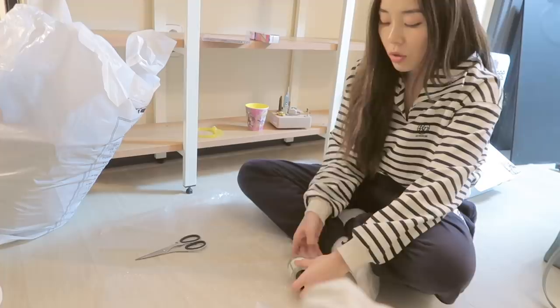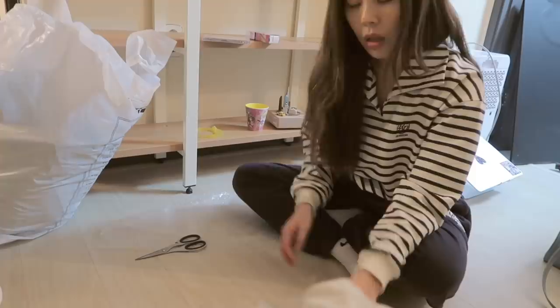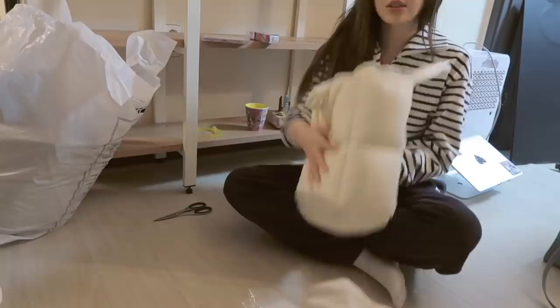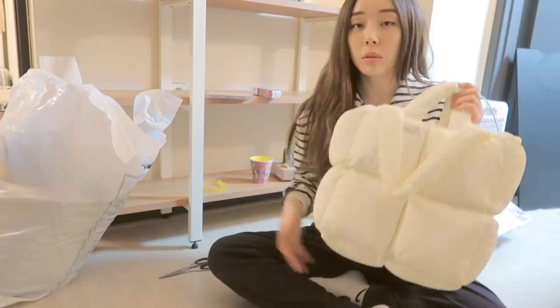I'm just wrapping some of my perfumes with the air wrap because I want to make sure that they don't break while moving. And then I'm going to put them into my fluffy bags so they're extra protected. I'm going to put them into this fluffy bag that everyone thinks my mom made. Because I was wearing this bag and people thought my mom made it. But the brand is called My Mom Made It.